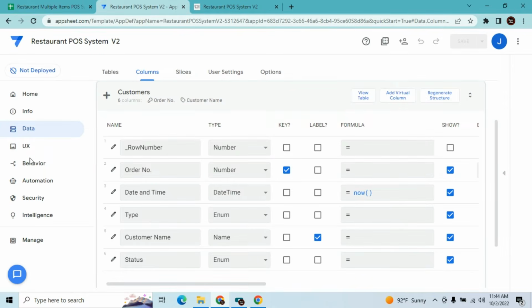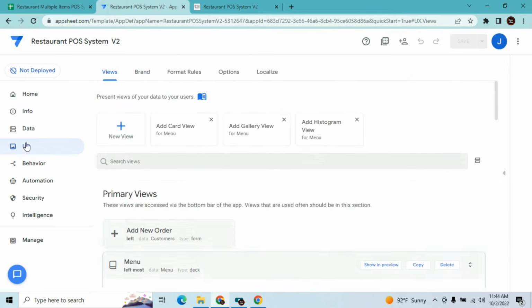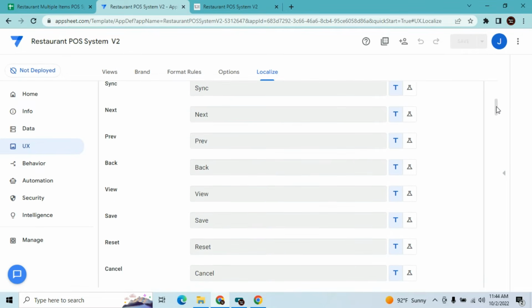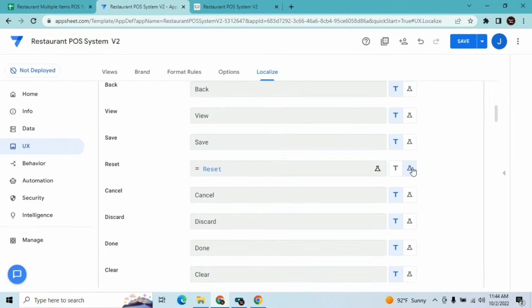So to do that, you go to the UX, localize. So I'm gonna look for the name save. Here I'm gonna apply a, oh no, not this one, this one, save.